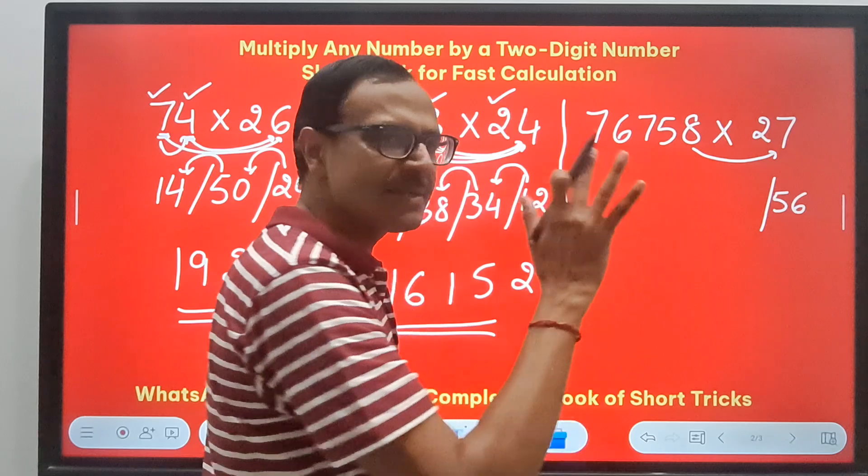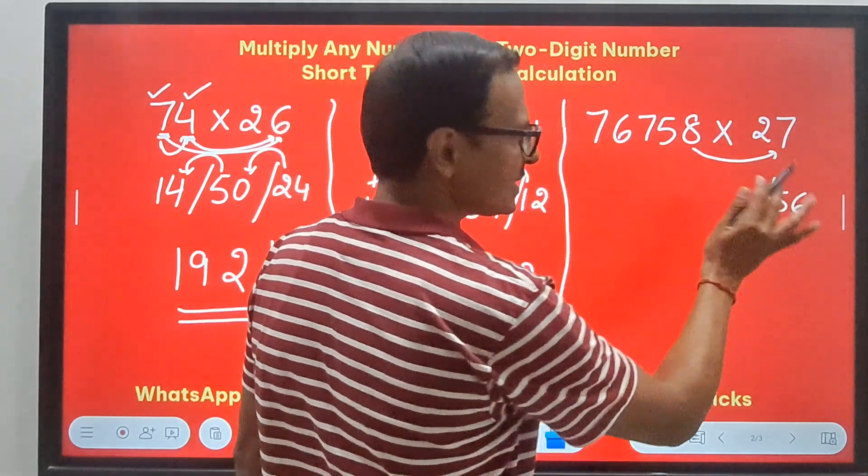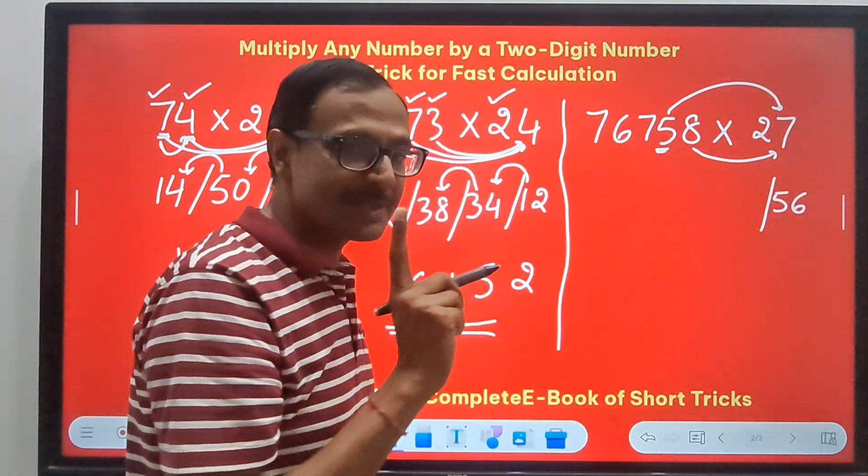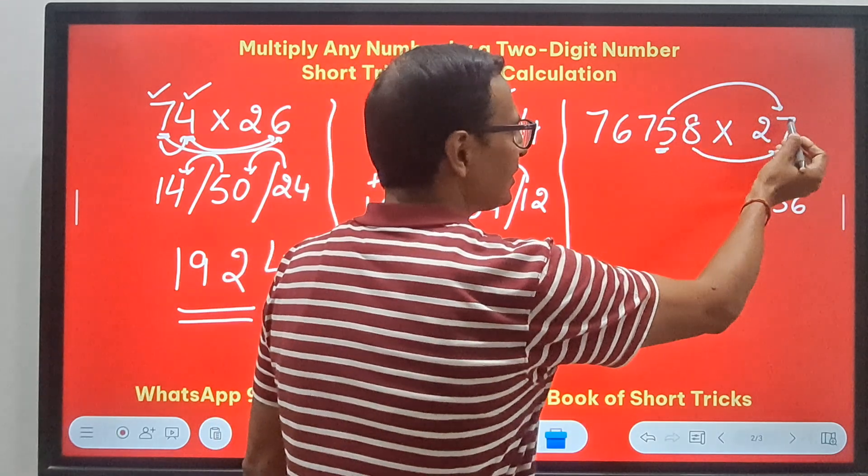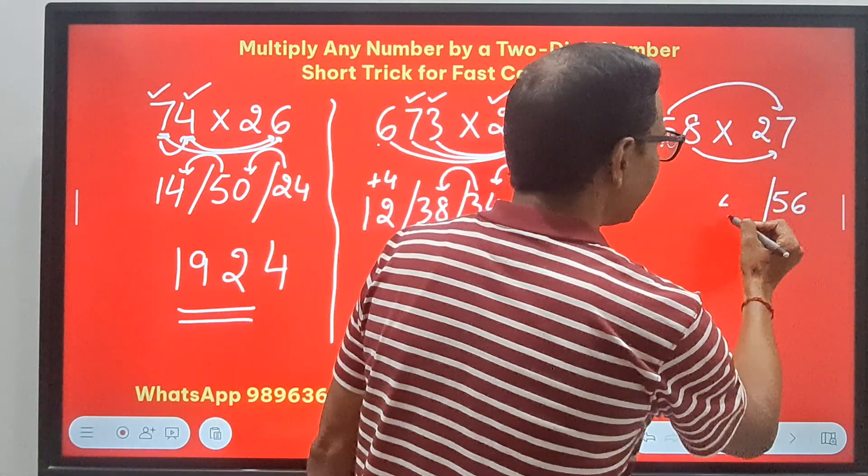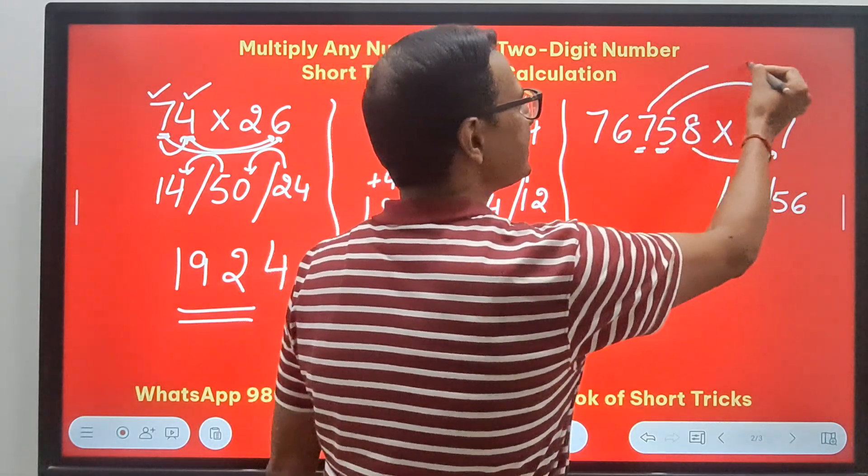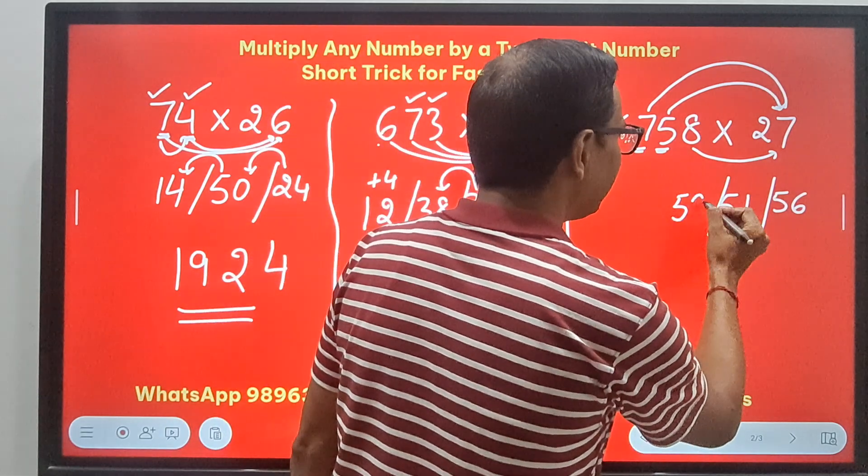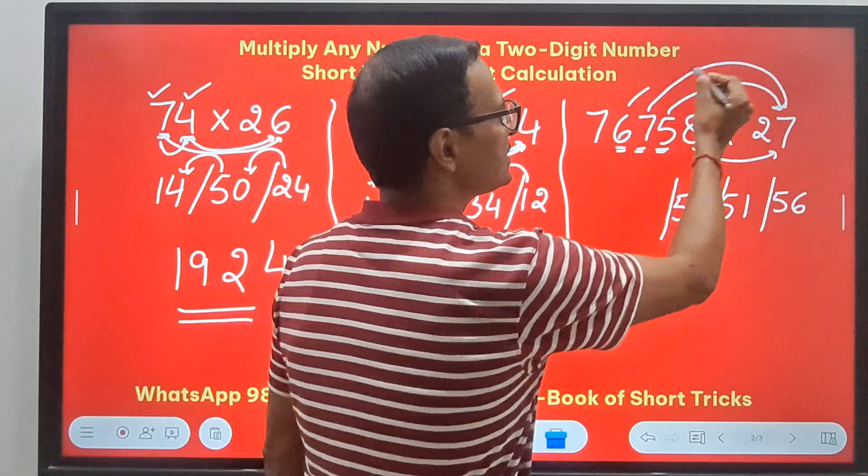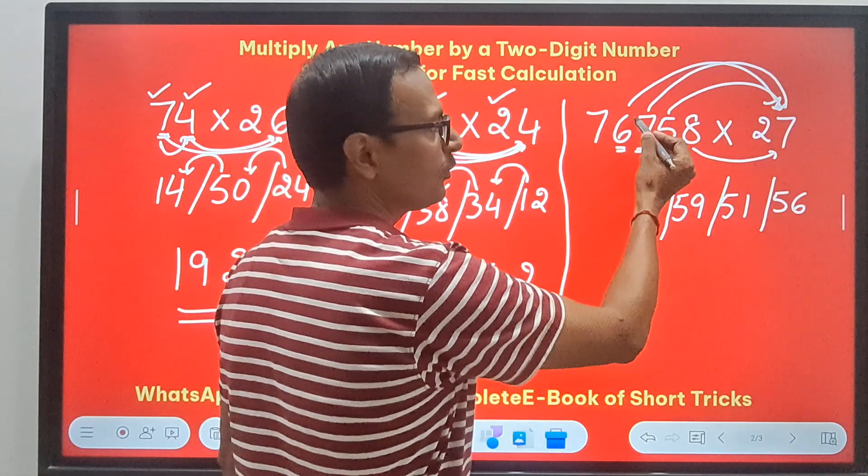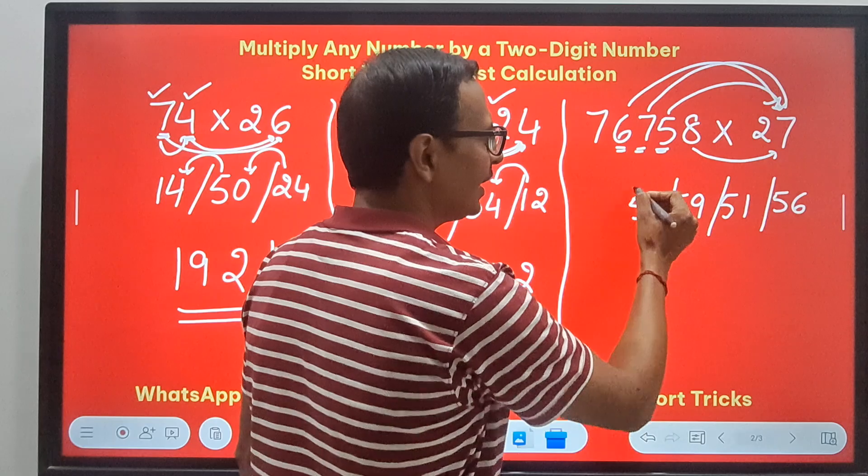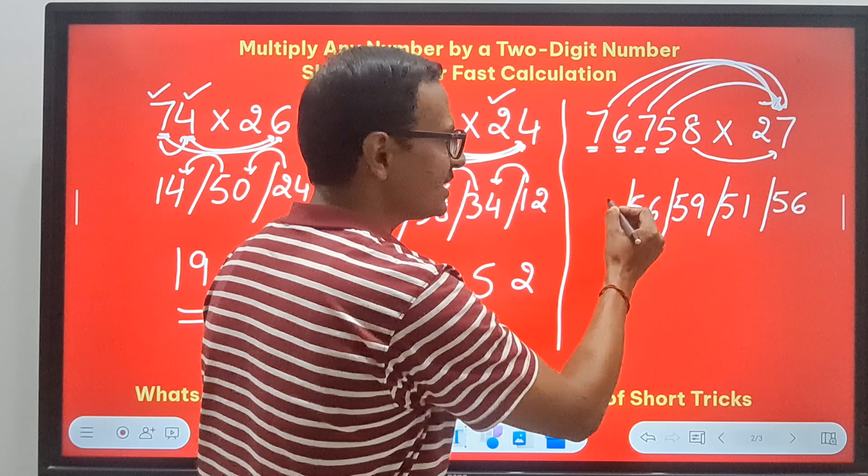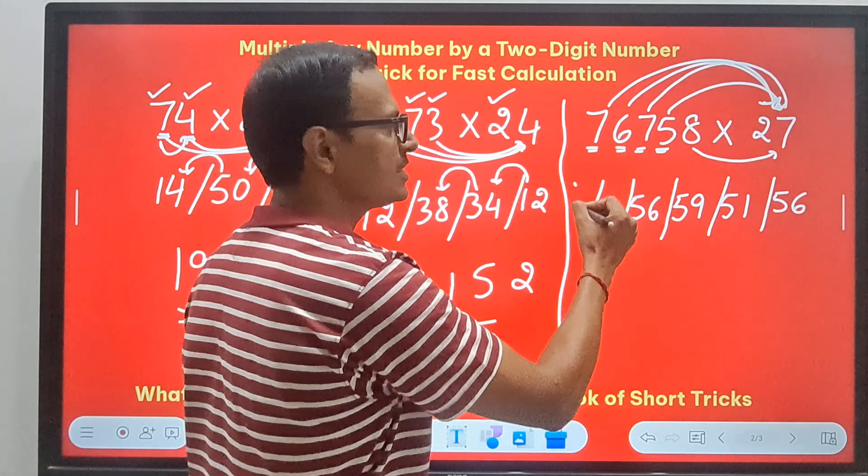8 × 7 = 56. How many numbers will I write here? 5 digits means 6 numbers, right? So 8 × 7 = 56, done. 5 × 7 = 35, and double of 8 is 16, 35 + 16 = 51. 7 × 7 = 49, and double of 5 is 10, so 59. 6 × 7 = 42, and 42 + 14 = 56. 7 × 7 = 49 + 12 = 61. And finally, double of 7 which is 14, right?